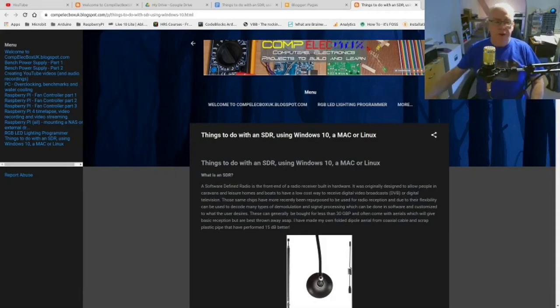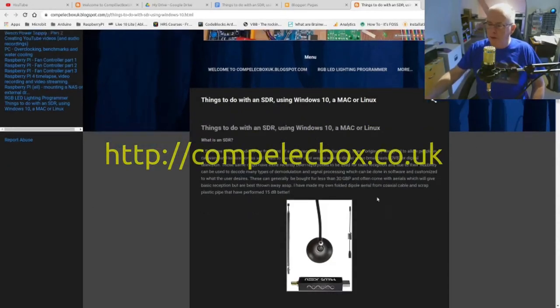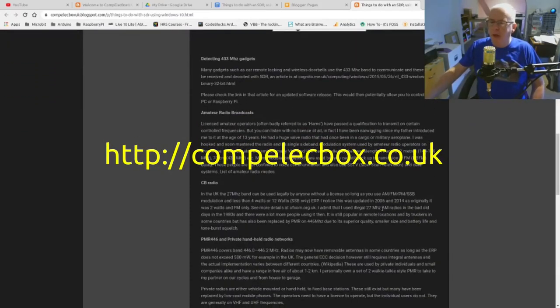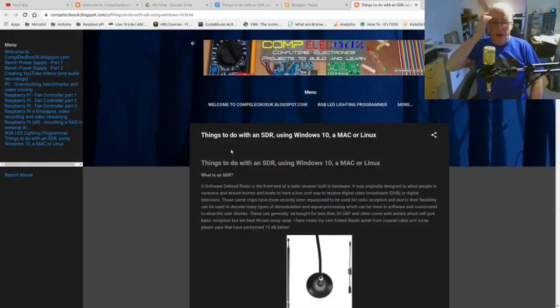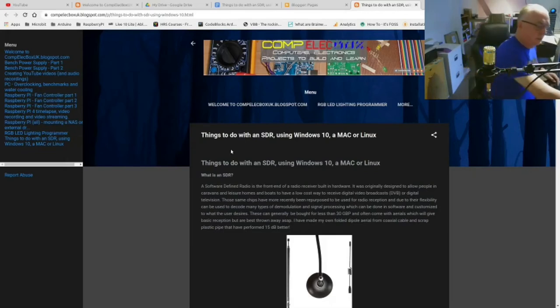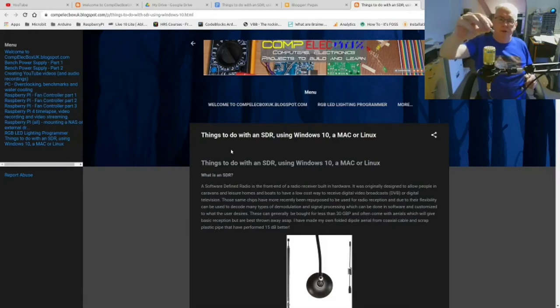So there's a full write-up about this on my blog, so I can go into more detail there than I can here, but we'll be looking at what the uses are and what you can do with an SDR. And it's quite an inexpensive hobby, because the SDR radio you can get for less than £30 or $35. Aerials, you can literally stick a piece of wire in it and it will pick something up. To pick up anything a bit better, you're going to want a proper aerial. The one that came with it was garbage, so I bought this one, which cost me £20, $25, and it needs an adapter to plug in, but this is the sort of thing that amateur radio people use. It's a much better quality product.